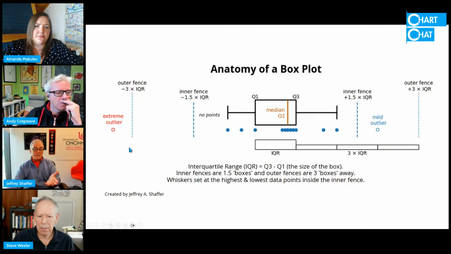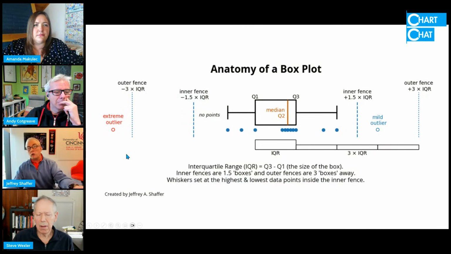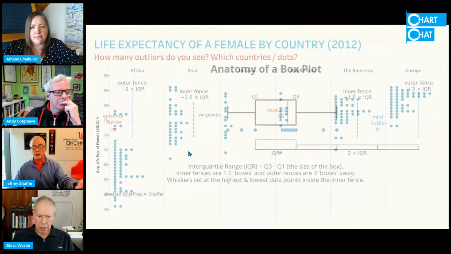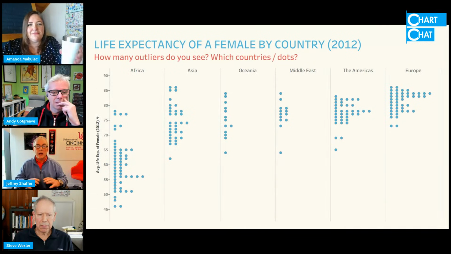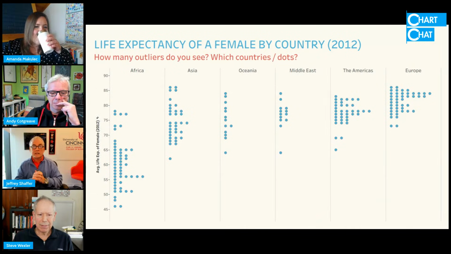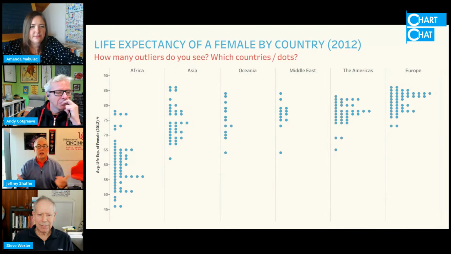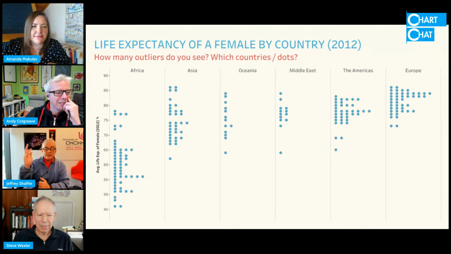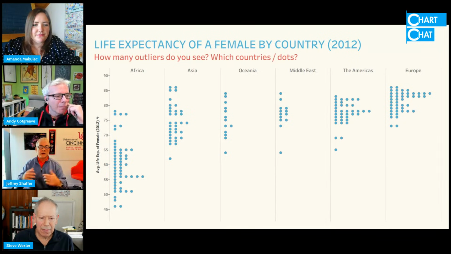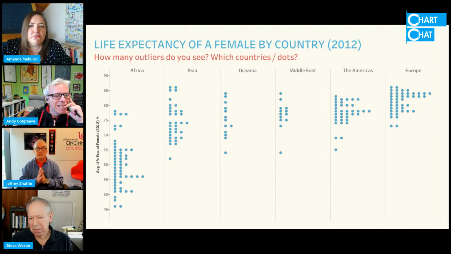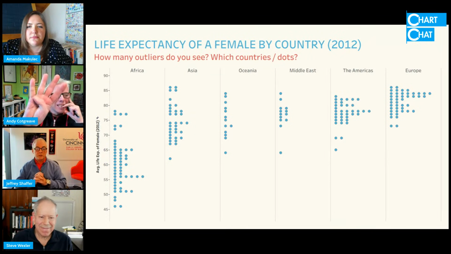So if we have that and we can use it now as an outlier detector, then let me pull this up, and you all feel free in the chat to chime in here. I want you all, and my chat guests can go at this too. How many outliers do you see in this data? Just take a guess. Does Asia have an outlier? Does Oceania? Does Middle East? How many are there? Is there 5? Is there 8? Is there 2? Is there 3? Just put some guesses out there. I'm curious to see what people would say.